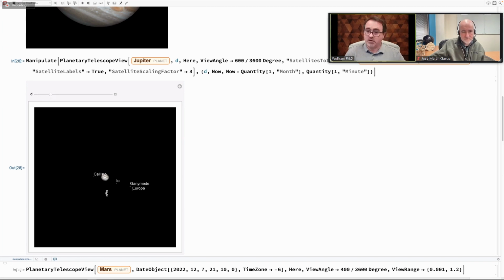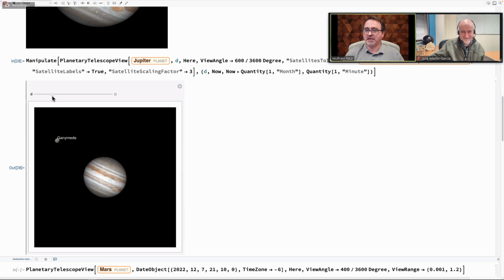I can also, I'm not used to using a Mac here, but I think this is the right way. I can zoom in if I want to. Let's see, I've even got textured versions of the moons there. So the moons themselves are actually 3 times their normal size here. You can see I've got satellite scaling factor set to 3. So you can actually see hints of the textures on this.